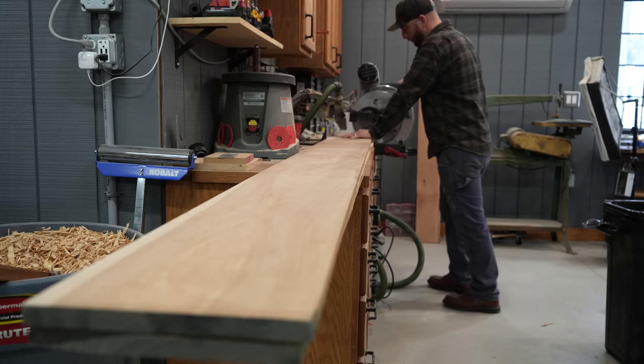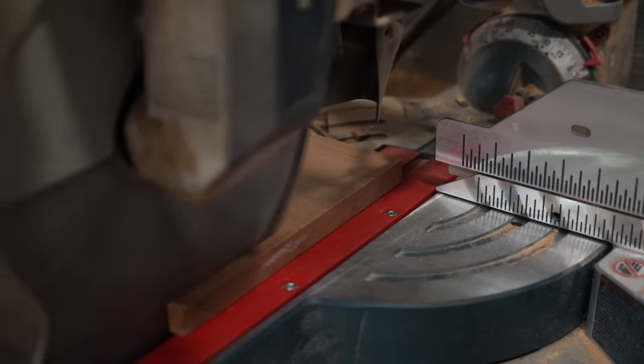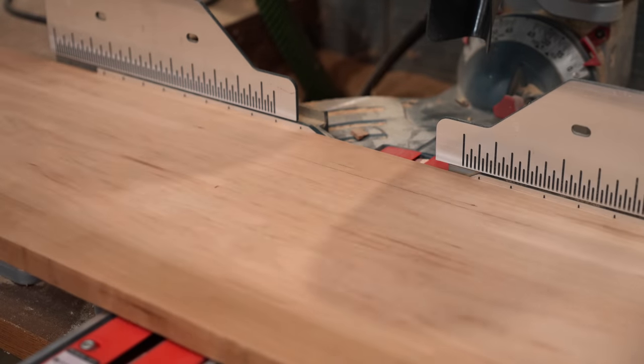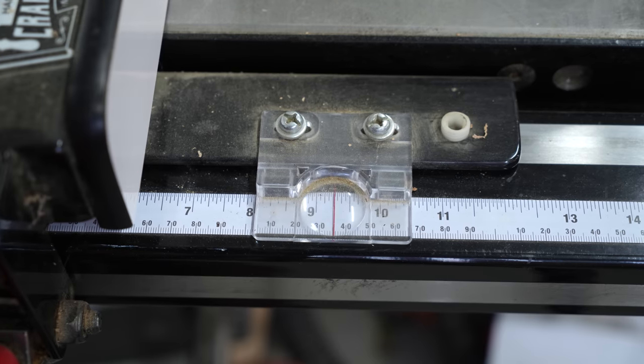And if you wanna make your trim out of a nice hardwood like cherry, maple, or oak, I would recommend getting that lumber from an actual hardwood dealer and not a lumber yard or big box store. You're gonna pay 3 to 5 times more for hardwoods at those places. I actually did calculate it out, and it's quite a bit more expensive.